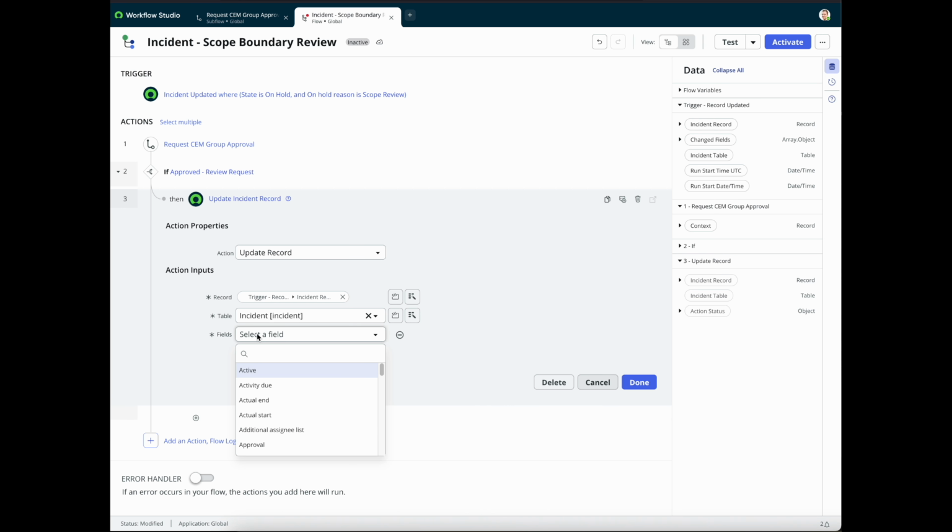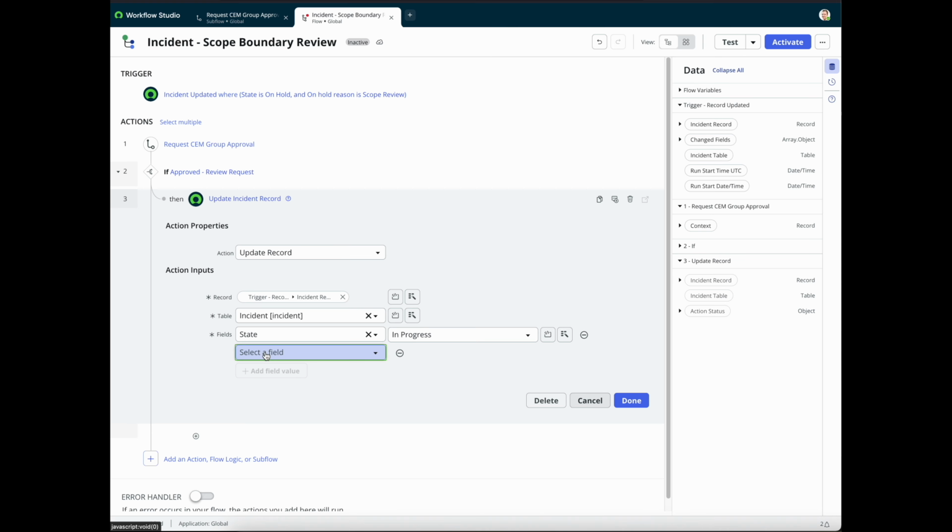We want to change the state from on hold back to in progress, because the CEM managers have deemed the incident to be in scope. And then also, why not, let's leave a work note, right? Let's add a work note.